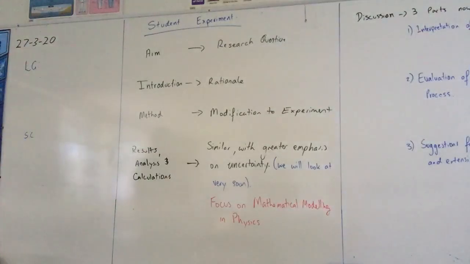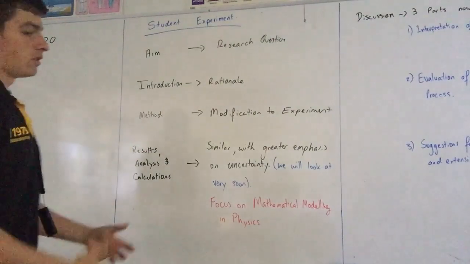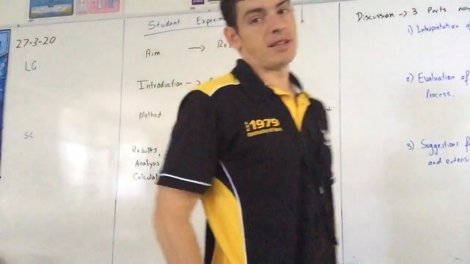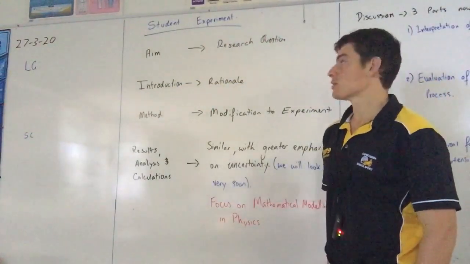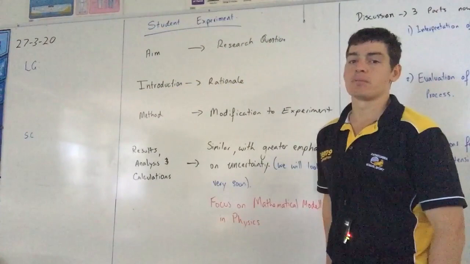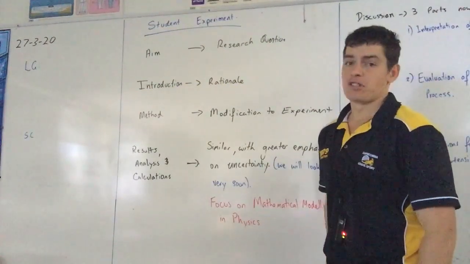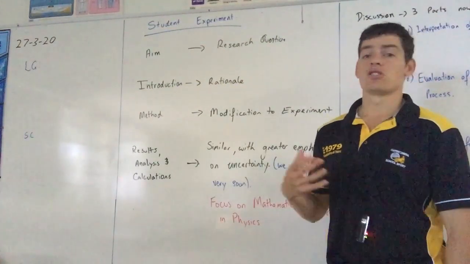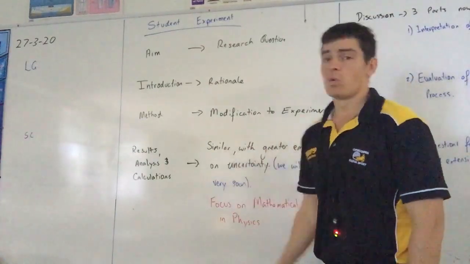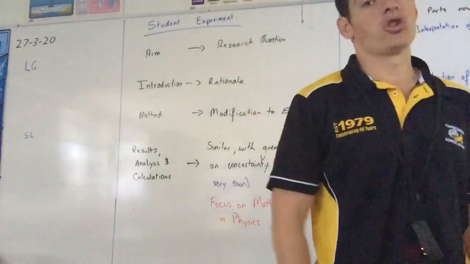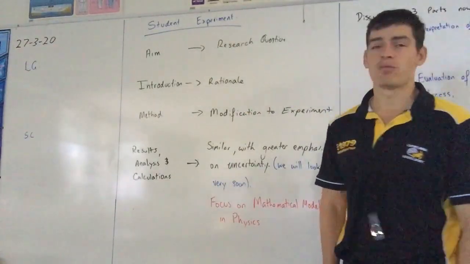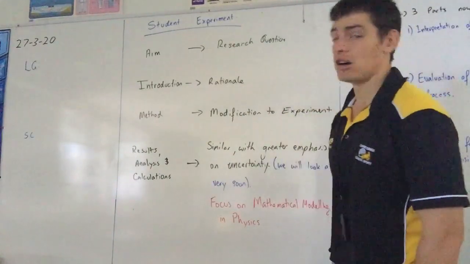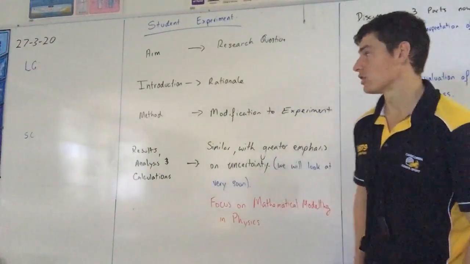All right, Year 10, so what we're looking at today is specifically how we can go about approaching this new type of assessment task. So the goal for this physics unit is to essentially prepare you as best as possible for the upcoming senior and the changes that have occurred to senior. Some of the things that have changed are the style of report and the style of assessment. In this term, we're trying to prepare you for the student experiment, which is a new type of assessment which pretty much replaces the old EEI, or the experimental investigation.